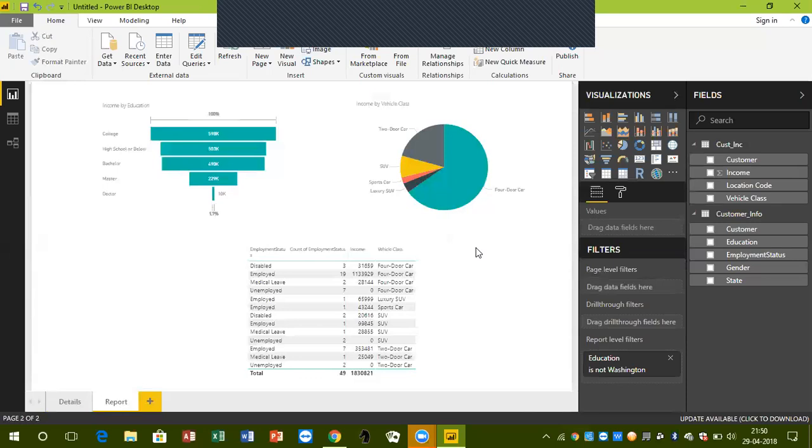So this is all about Drillthrough filters today, and in the next session we'll talk about how to use R scripts in Power BI. We will club two different packages, that is the visualization package of Power BI and the analytics package of R, which is more of coding than visualization. So we can club them and use R code to create beautiful images in Power BI. How to use it, how to do it. We'll do an introductory session on R scripts in Power BI in my next session.